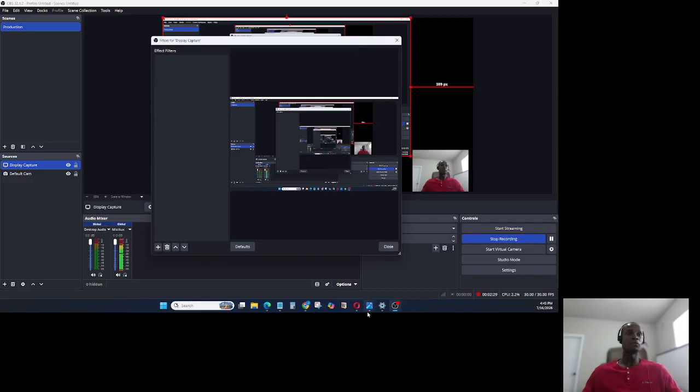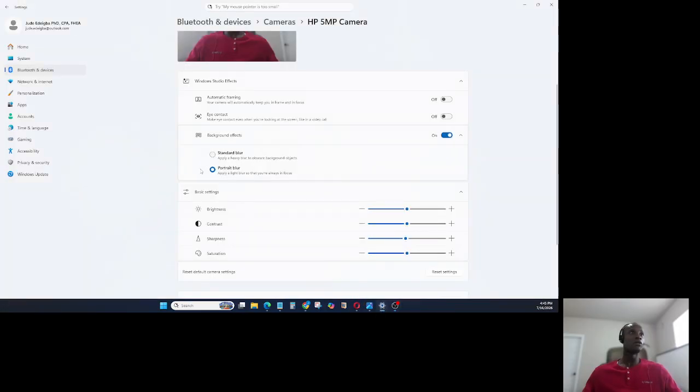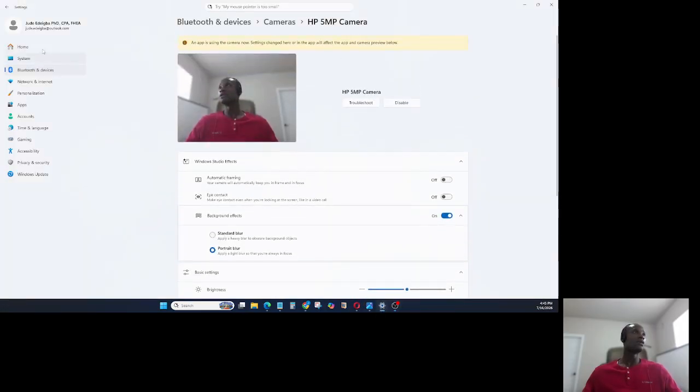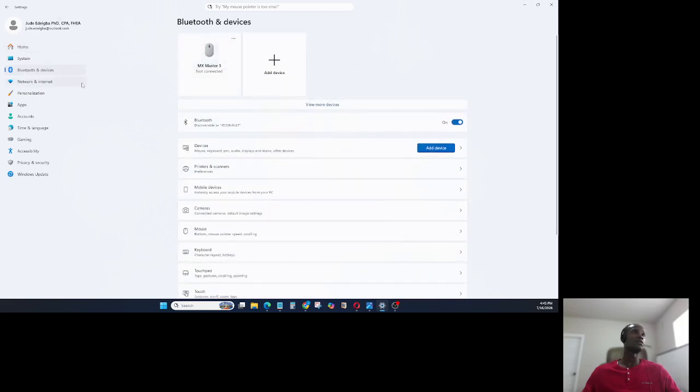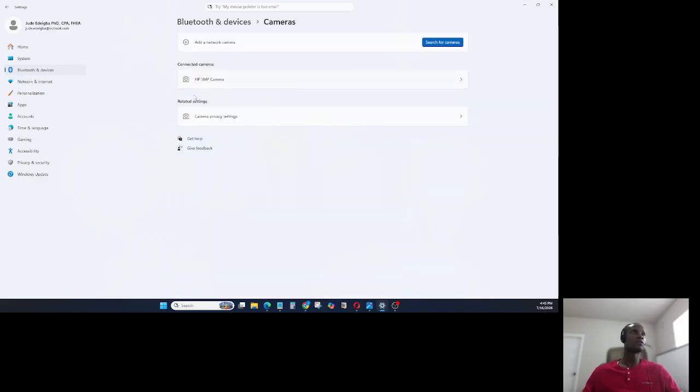So what I did was go to my computer and select what we call the effects. I go to my Bluetooth or my settings, and I look for my camera. Now, on my camera, I choose the camera I use here.